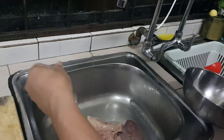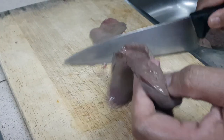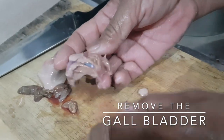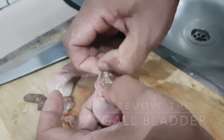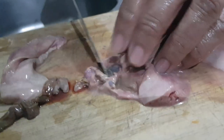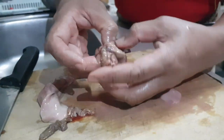You check it. Check out anyway. So here we go. Let's cut. See, notice that green thing there. This is the gallbladder. Take it out. You can use your hand. Okay, look at that. It's green. You must be very, very careful not to break the gallbladder because it contains the bile.